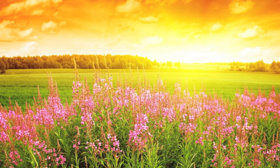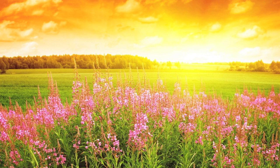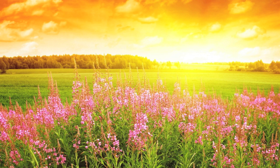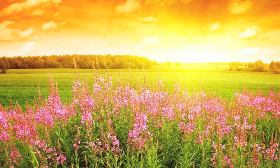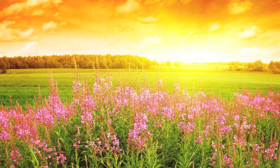So let me set the scene for you now. We've been at home and we've packed a picnic, ready to visit a local meadow. We've visited this meadow several times before in the past, and it's one of our favourite places to go and rewind and watch the sun go down.